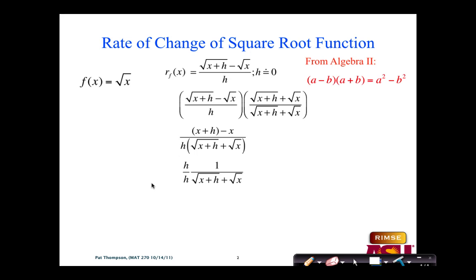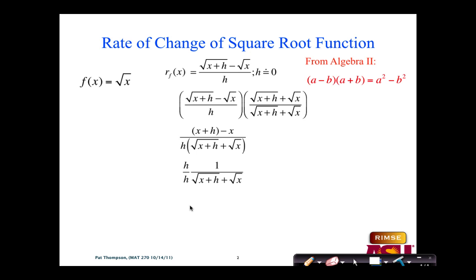At which point, just like some of the other weird simplifying we were doing on Tuesday, I cancel out this factor of h. This numerator here would be just h, and the denominator has a factor of h. I didn't bother multiplying that out. I'm just going to cancel it anyway. So reduce out a factor of h from the numerator and denominator. All we're left with is 1 over a couple of terms.